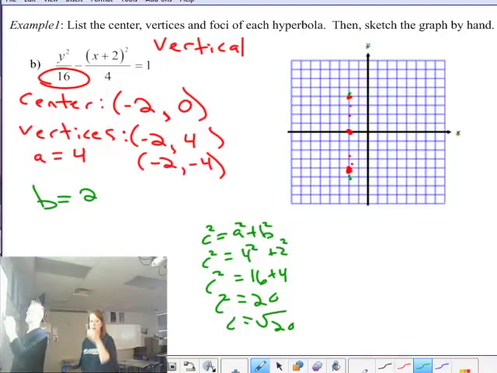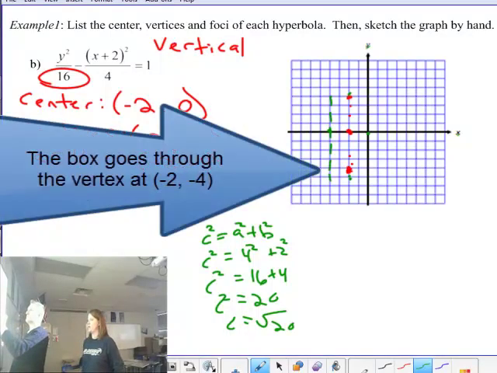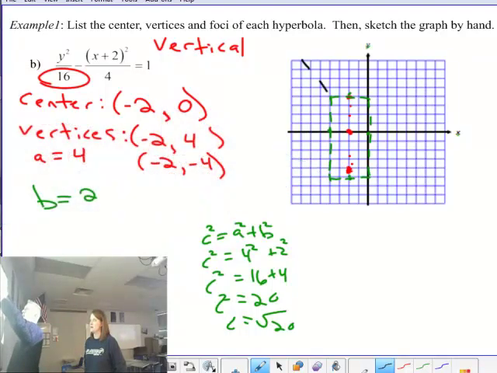No worries. Now, do we still need that B value of 2? It would help us get the asymptotes. Okay, so which way do we go for the 2? Left and right. So on a vertical, we're going to go left and right for the B amount, and on a horizontal, we'll go up and down for the B amount. That sounds an awful lot like an ellipse. Only this time, notice the 2 green dots, the foci, are outside of the box. That's going to allow me to get some direction for this guy. They can use a ruler, we can't. So you guys got to figure it out here. And there's our asymptotes.